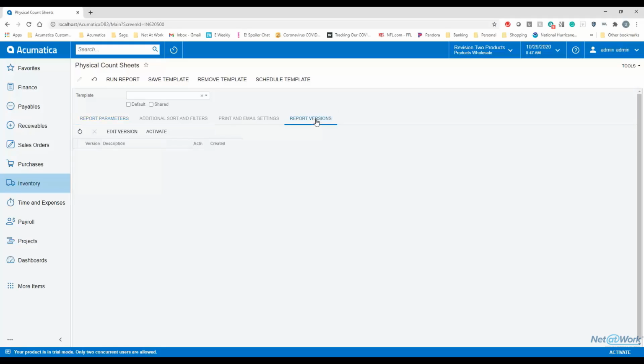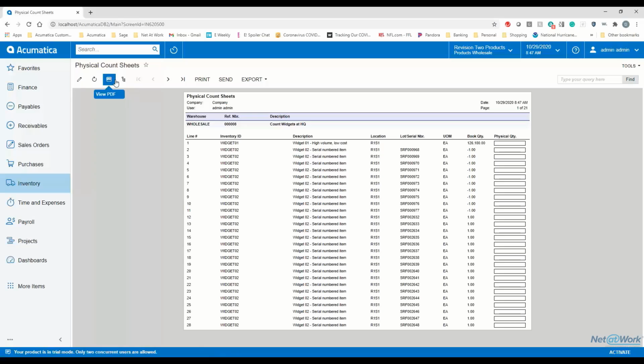And by the way, over here, if you have multiple versions, this is the house version, if you will. They would be listed here, and you just choose which version you want in here. Okay, and then run report. And once again, it's designed so that you are going to go out into the warehouse and count. This one is so large because we're dealing with widgets. Sometimes they're computers, but I'm dealing with serial numbers. When you count this, we know you can't physically have negative, so you're going to count in there 0, 0, 0, and so on and so forth.